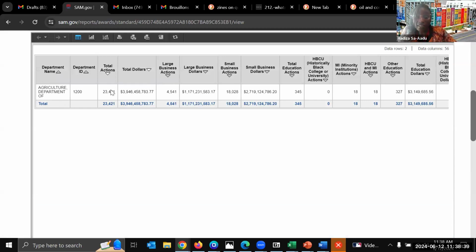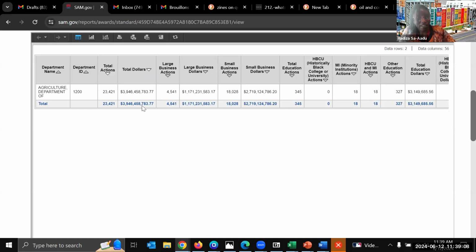Total actions so far in 2024, there have been 23,421 total actions, totaling a large number of dollars. I am horrible with reading numbers, if you have watched other virtual programs where I have to recite numbers on screen, it usually doesn't bode very well, but we see that these are large numbers here.